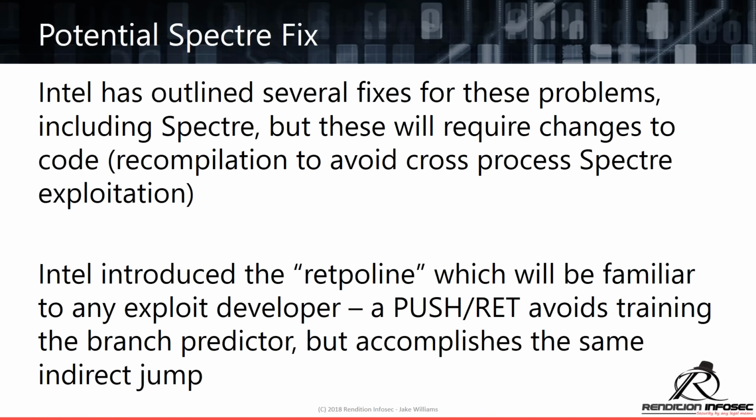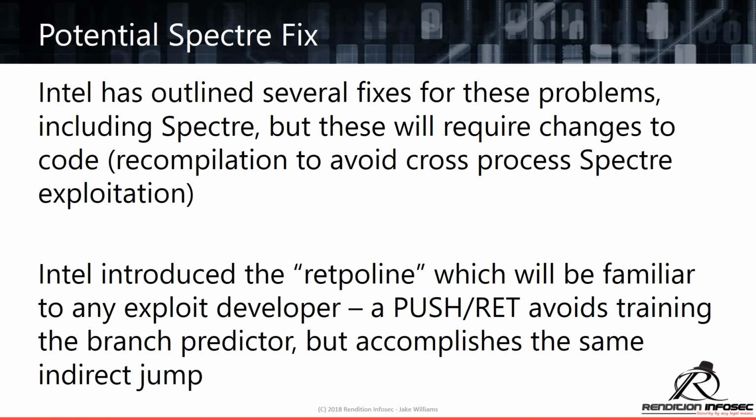And any exploit developer is probably going to be familiar with this. But basically, what's happening when you execute a ret instruction is the processor is going to pull the address to return to off of the stack. Well, a push places an address onto the stack. So instead of doing an indirect jump or an indirect branch, what we can do effectively is a push ret. So instead of saying jump to an address, you're saying place this address onto the stack. That's a memory write. And then ret says return, which is going to read that same address you just pushed onto the stack off and jump there. Now, functionally, this is a little bit slower than an indirect jump.